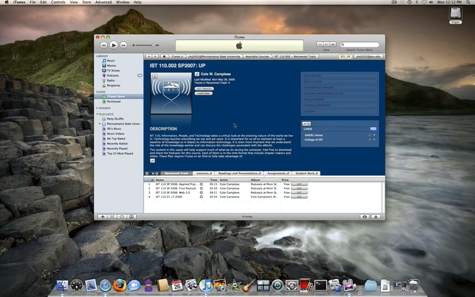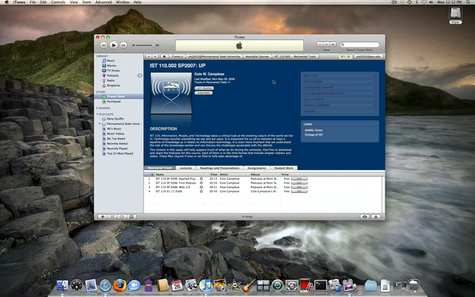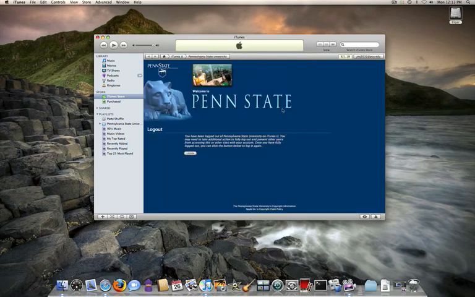When you're all finished editing, you're satisfied that you've put everything you'd like to into the web browser, you've uploaded your content, let's go ahead and click End Editing when we've returned to our iTunes U window. And that's going to take you out of editing mode. And if you're all done with iTunes U, go ahead and click Log Out, and you'll be logged out of iTunes U at Penn State.